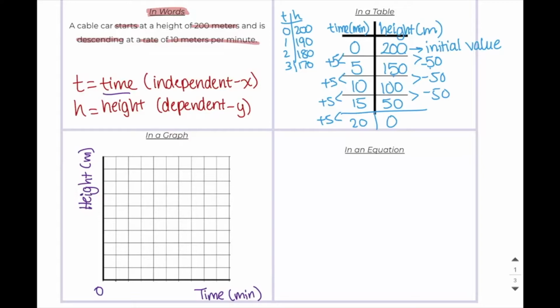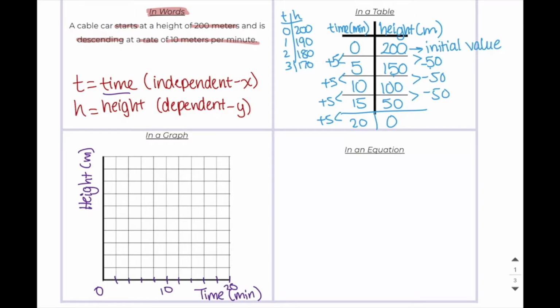And I have 1, 2, 3, 4, 5, 6, 7, 8, 9, 10 spots, which is nice and convenient because if I want to cover 20 minutes in 10 spots, that means I can do 2 minutes per spot. So I can say this is 2, 4, 6, 8, 10 minutes. I don't have to label every single one, 12, 14, 16, 18, 20 minutes. If you want to, you can, but I don't like to label every one because it gets really crowded and because it takes a lot of time.